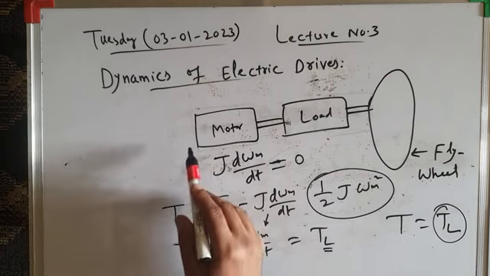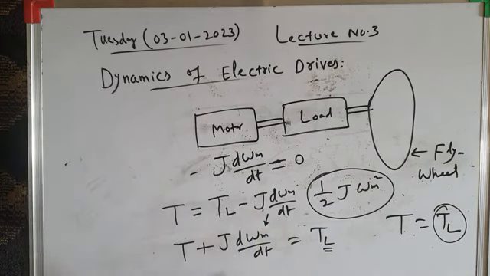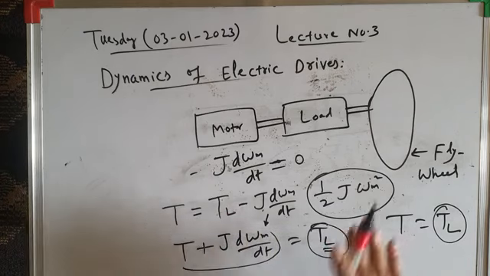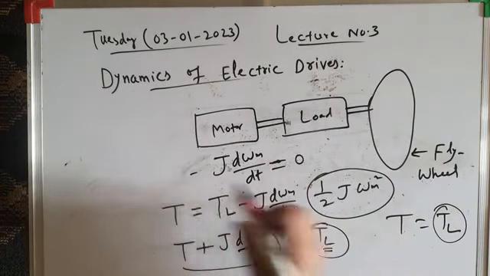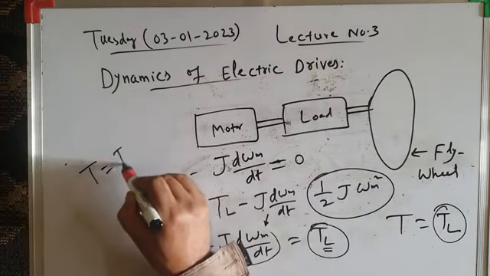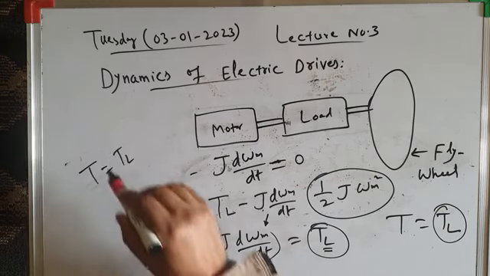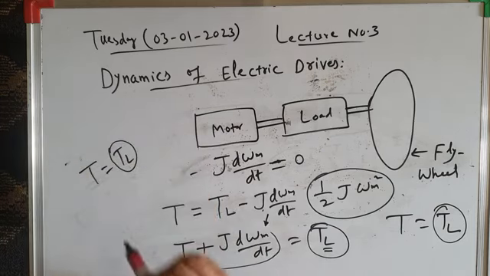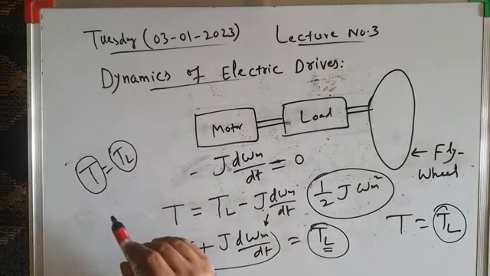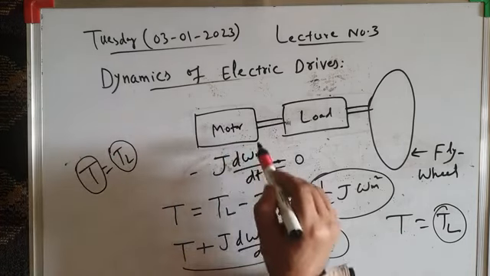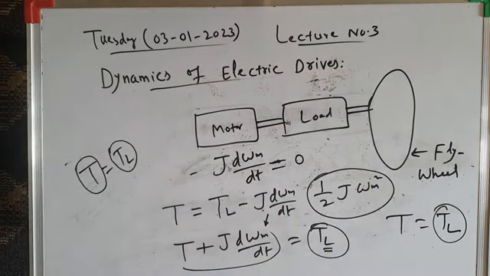You require a motor of smaller rating for developing a large torque which is equal to TL during the pressing phenomenon. Assume this flywheel is not connected to your load. When the flywheel is not there, then T has to be equal to TL during the pressing phenomenon. And since during the pressing phenomenon the load torque requirement is very large and the motor also requires to develop a very large torque, the size and rating of the motor required is very large.